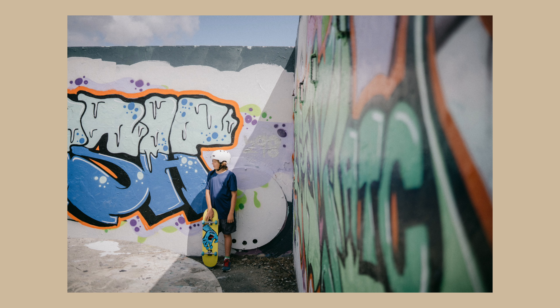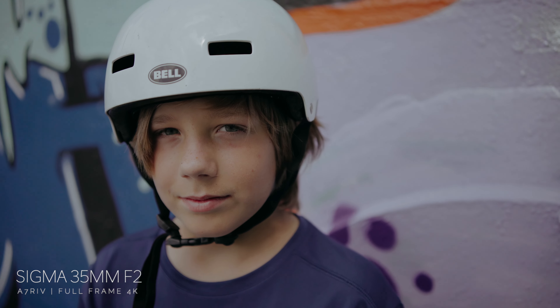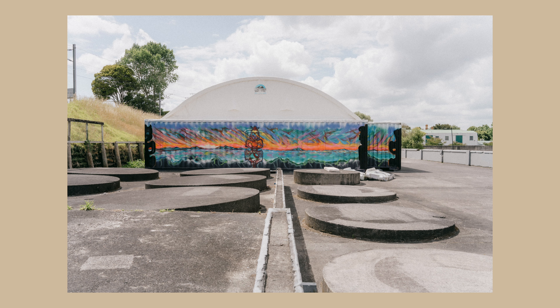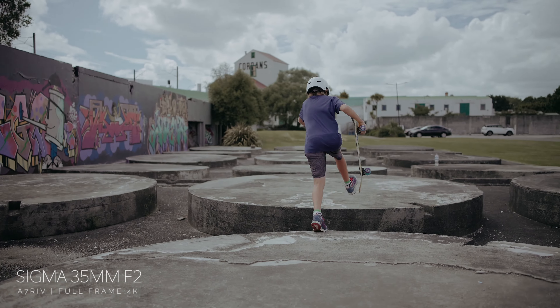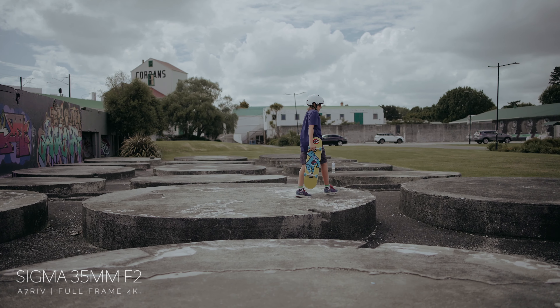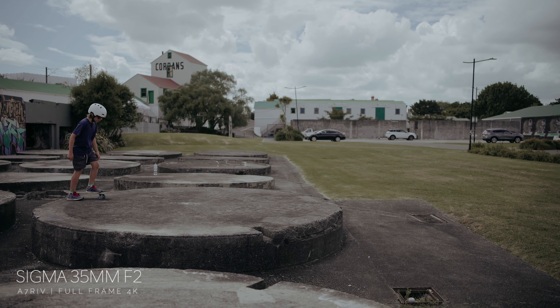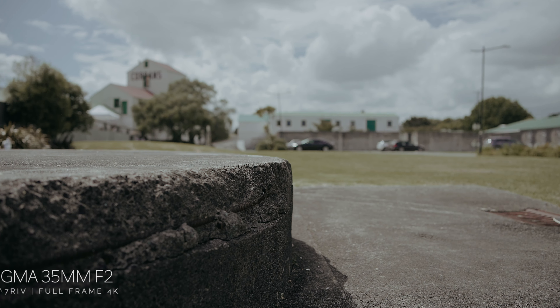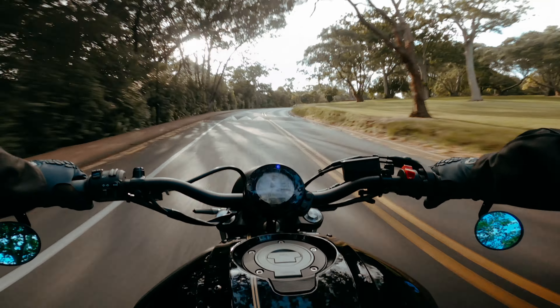All of these photos were just edited with my presets. The photos of my boys skateboarding were with the Portra 400 preset, which I made to match when I was shooting film a lot. The photos of my motorbike were all edited with CTM3 in Pack 2, which is also on my store. All the video footage was shot in S-Log 2 with Pro Color in 4K, 25p, 100 megabit a second, and graded with my LUT. I've had the lens for a couple of days — I took my boys out skateboarding and went for a ride on my motorbike this morning.